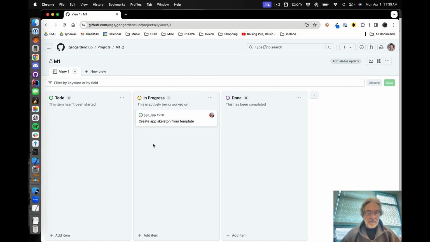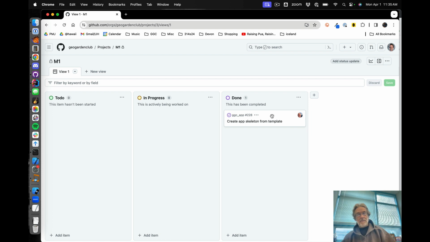Sometimes you have to refresh this. Let's refresh it. Okay. And you can see that the issue has automatically been pushed over into the done column because it was closed. That's a default action associated with this in progress column. If it doesn't move over by itself, you can move it over yourself.